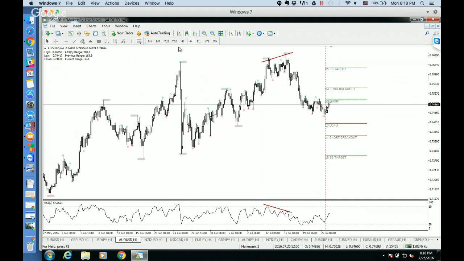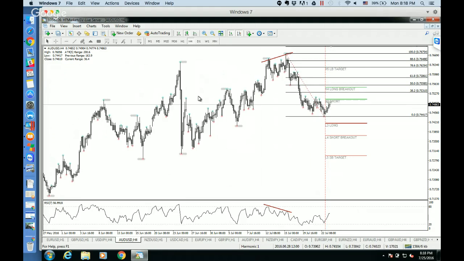Okay, and when you have this kind of divergence, what we are waiting for is a retracement back to the 61.8 Fibonacci level, and then look for a short opportunity. Right, so we are basically waiting for price to come up, hit that 61.8 retracement level where we short, and expect it to move further lower.